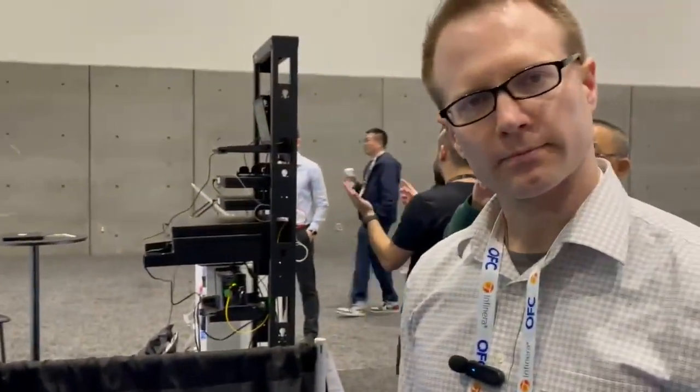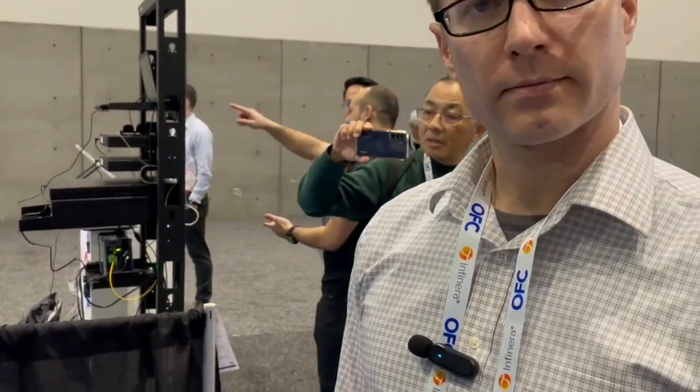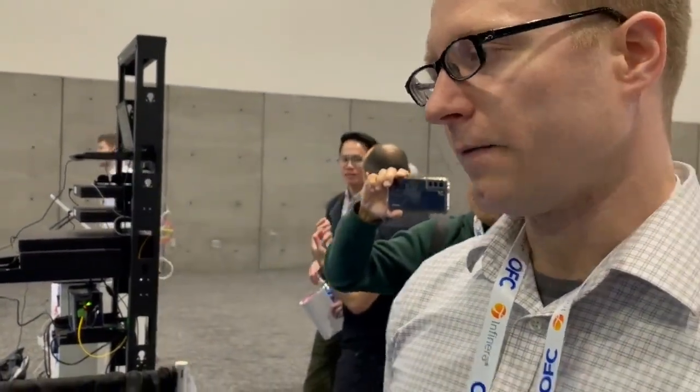Now you said you had a silicon photonics chip in here. Correct. So it's sending some form of light. What is it? Infrared light? Yeah, it's 1550. Okay. An advantage of FMCW is that the light is stretched out over a long period of time, so it's a low laser power, and that means it's also eye safe. I see. So that's an advantage over a pulsed system that's sending out a large pulse of light. Okay.